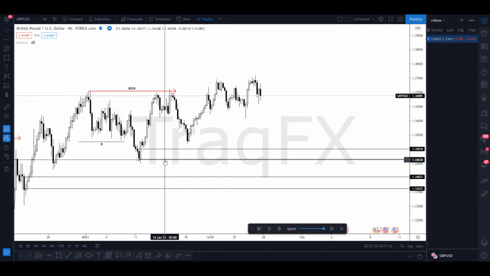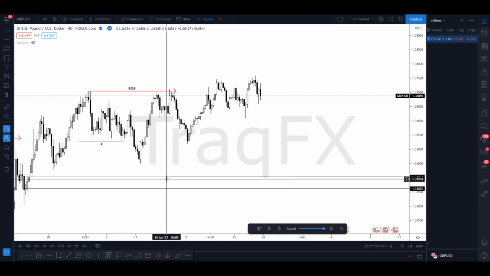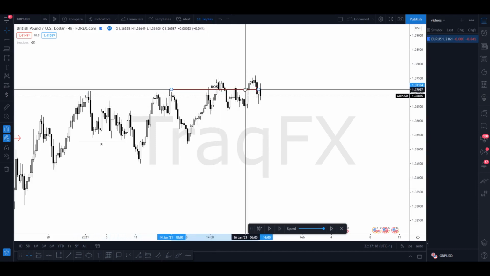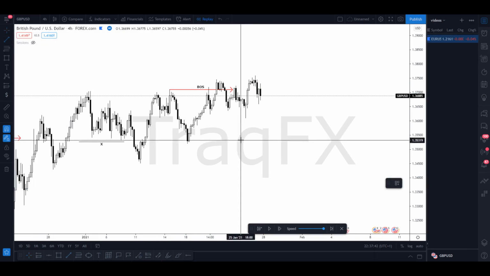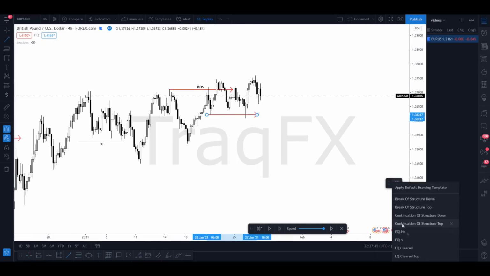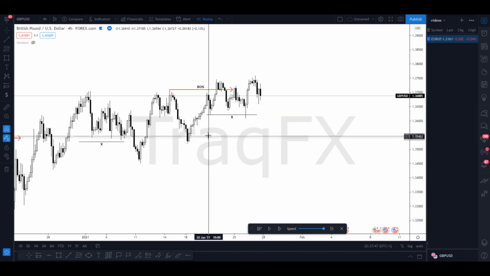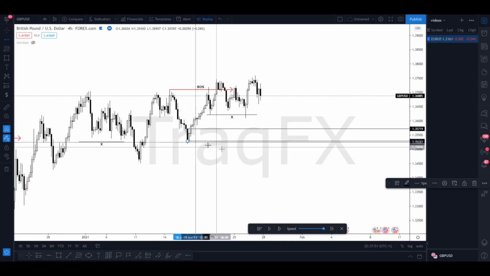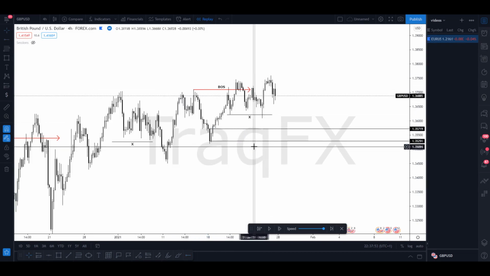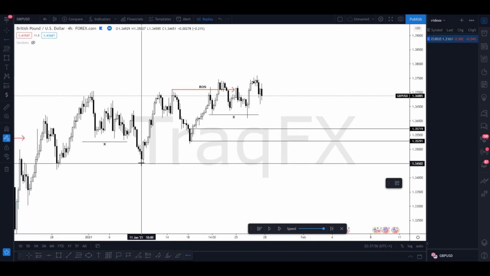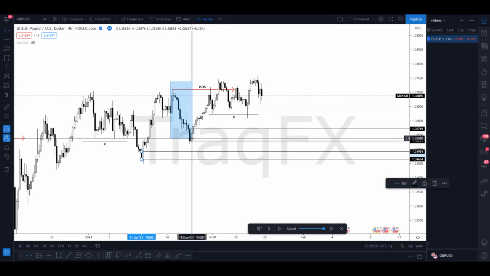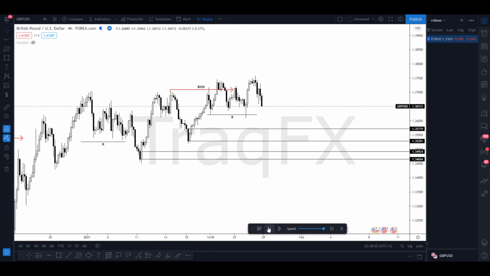So 4 hour structure wise, let's delete all this. We end up breaking this previous high right here, and we do the same exact thing. We generate liquidity this time though. We have liquidity of the lows resting below our area of interest. So that means that this area of focus that we have, this last institutional down candle before the move up that broke structure, is valid right now, and so would be this one right here. So now I have two potential areas of interest. First expansion, retracement, second expansion. Let's look at what price ends up doing.